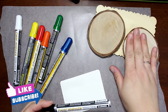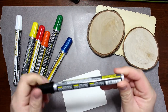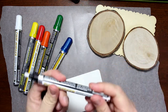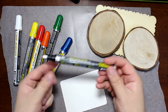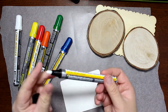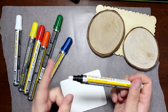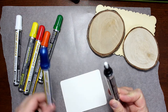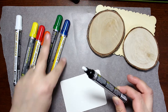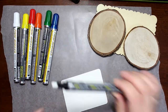Before I actually get into trying the paint markers I just want to show you what they look like. We're going to do a bit of a swatch test. They kind of have like an industrial type feel to them. The marker is not really heavy. I'm not sure if it's plastic — I can't tell. The nibs are very easy to come out apparently. I do have the larger bullet nib. I think I may have preferred to get the smaller size nib because I like to do a lot of detail work, but that's okay — we're going to make it work.